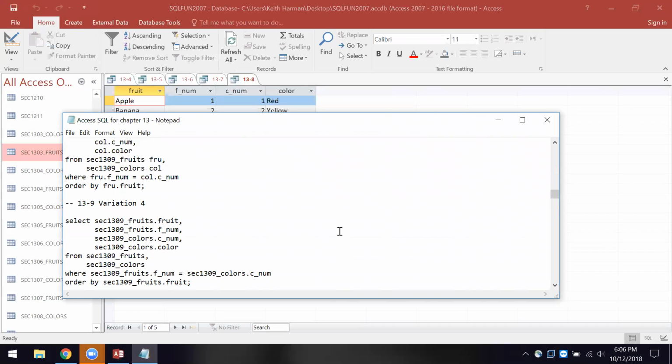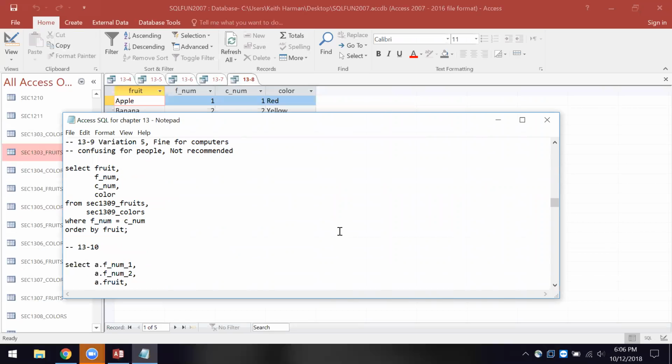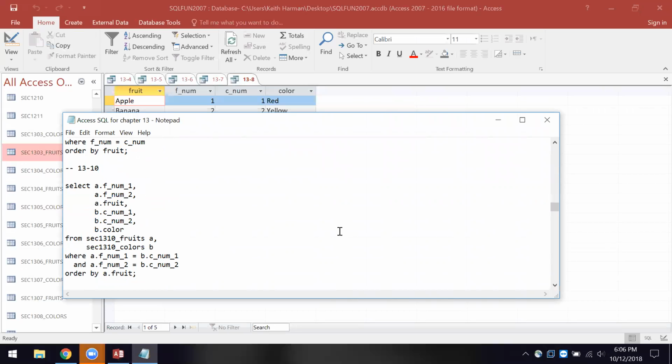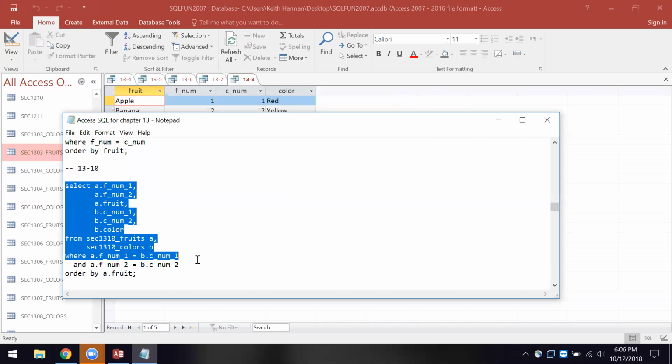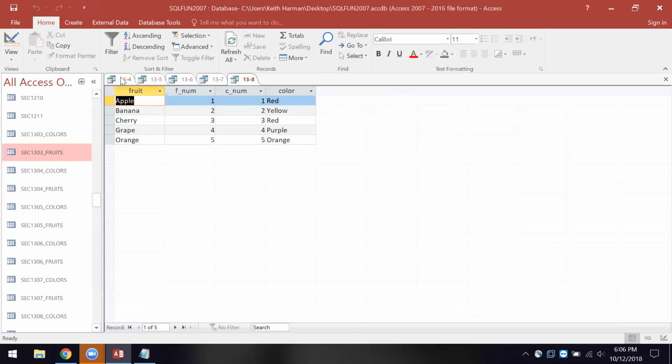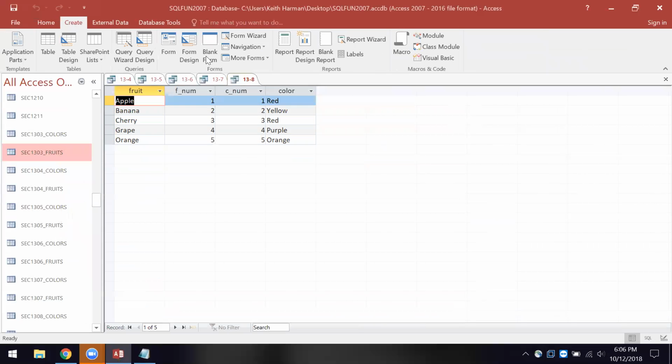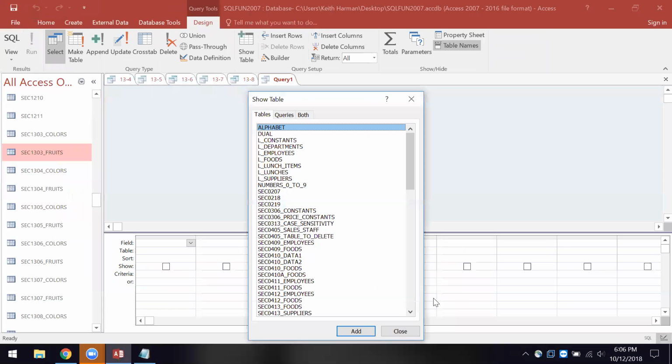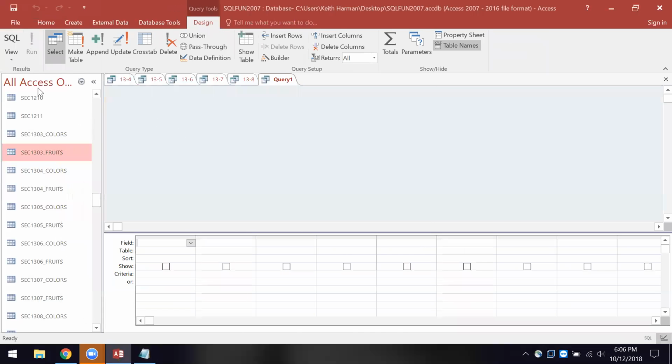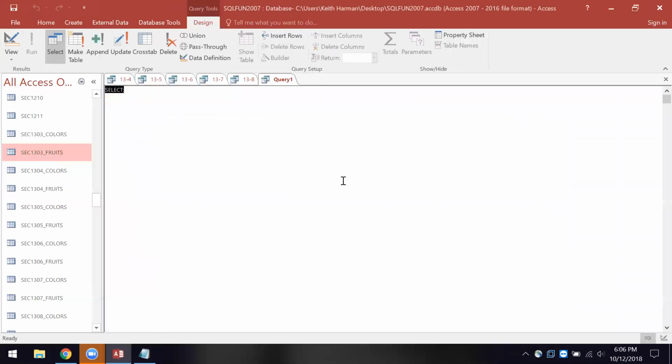All right. And we're going to grab the code. All right. And we're going to click create, and then the query design, we'll close it. I'll go to the SQL view, and we're going to run it.